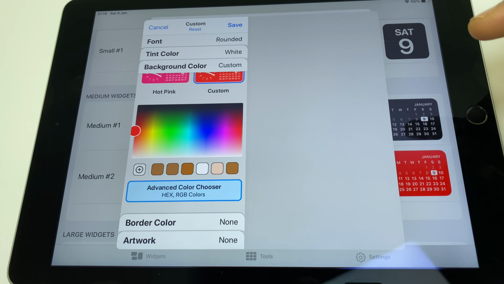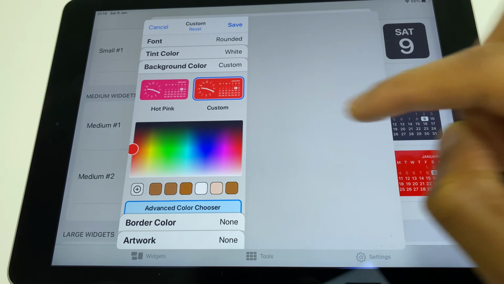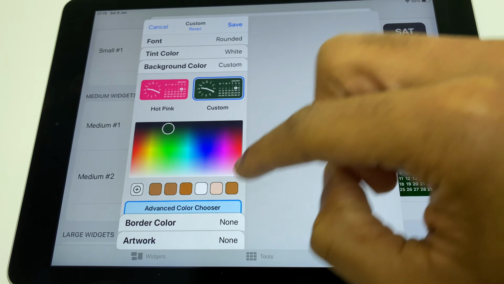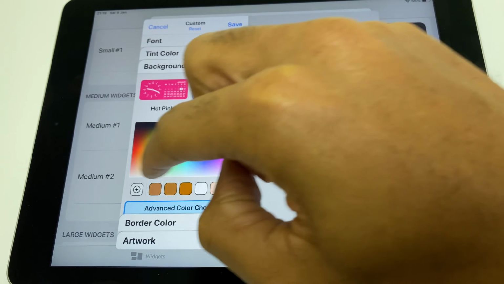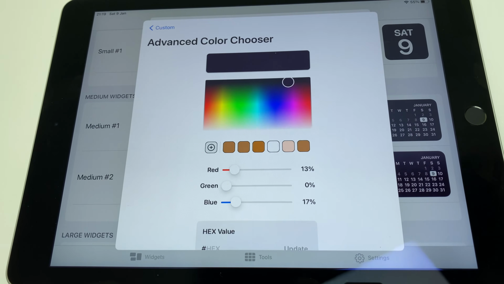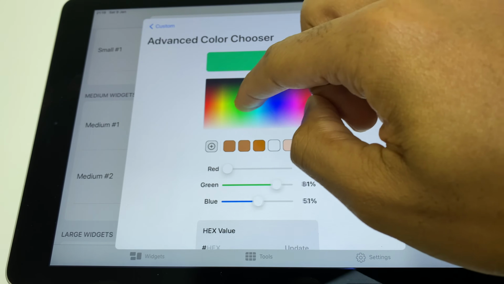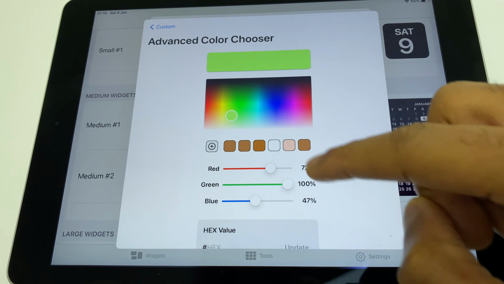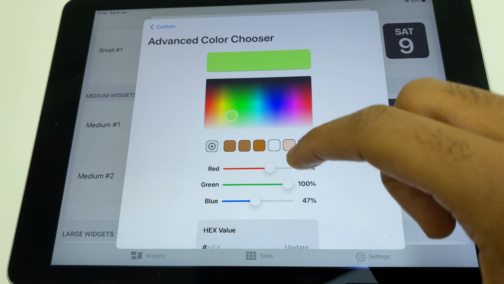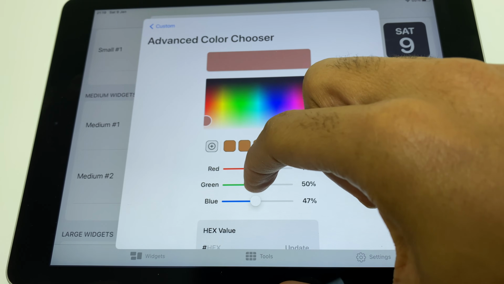Press that, and let's pull this down just a little bit. This is the clock we're affecting. You can press in different areas to get different colors. If that's not precise enough for you, if I scroll this just a little bit, go to Advanced Color Chooser, and it gives us this window where you can move this around a little bit, and you can see the slider underneath moves around as well. So I'm going to do this manually by choosing some numbers which I checked out earlier and give me the color that I want.